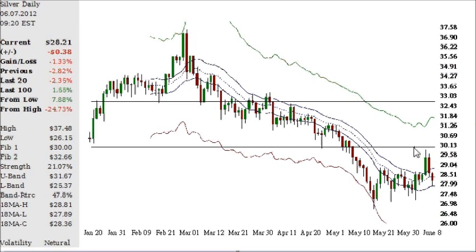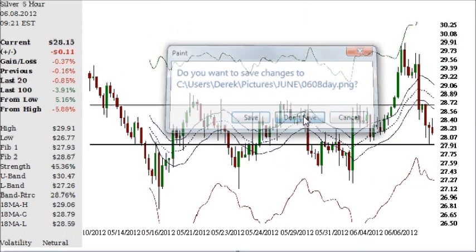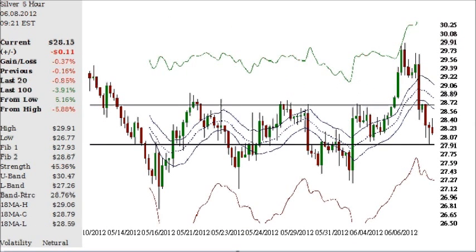For example, as the price action was moving up to 30, the situation there was to go short. Only problem was that it never did get to 30. So you're eyeing it, and you know what, the prey got away. Now in here, the prey didn't get away because you were able to get in at 30 and finish off your play at some point in here, thus at least successfully making your play. Let's now move this on to the 5-hour chart and see the breakout just a little bit better.